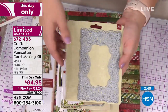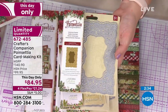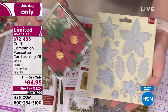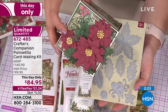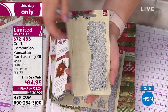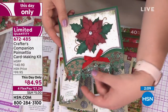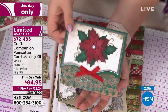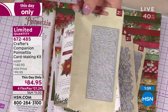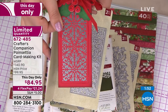Then the die cuts start coming. These are beautiful big frames — they're going to anchor and give you beautiful centrepieces on your cards. And they don't have to be about poinsettias. Then we get the actual grande poinsettia — I love how it looks when it's all made together. Isn't that just one of the most incredible things you've seen? I absolutely love the ivy border that goes with the poinsettia. If you want to do cards with shaping on the base, connected in, that is all done from that beautiful border. Then you can also work with your background panels, including this gorgeous snowflake which die cuts like this. Isn't that absolutely gorgeous?